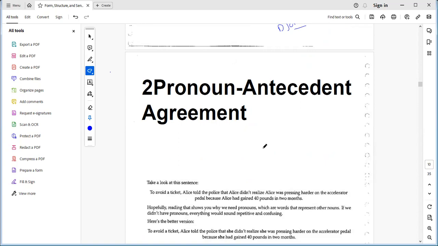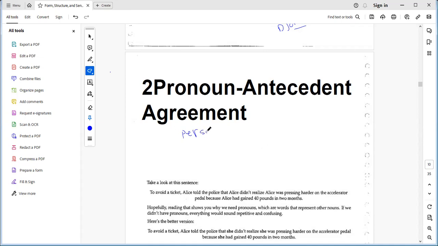Pronoun antecedent agreement. You know that we have different kinds of pronouns. We have personal pronouns that we divide into subject pronoun and object pronoun. I'm going to write all of these things. But I'm not going to ask you in the test whether this is a personal pronoun, an indefinite pronoun, or a demonstrative pronoun. But you have to know it yourself because this is so important. It's a step of knowing how to answer a question.